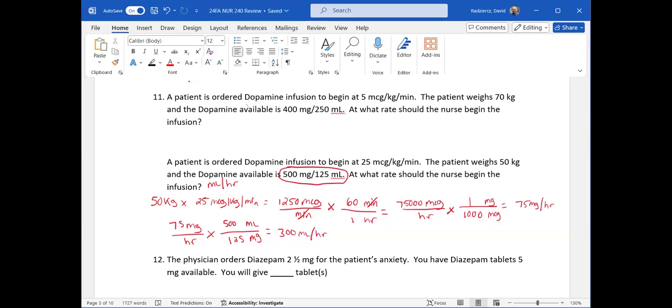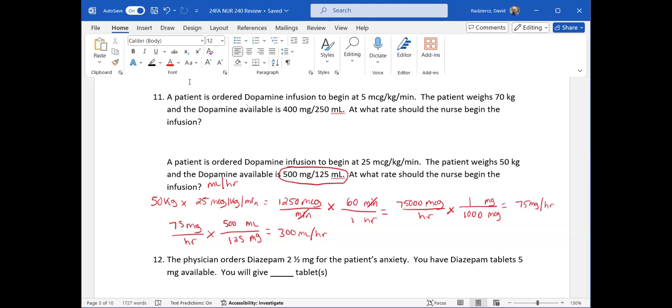So this is one of the quote unquote harder questions that you're going to get that's kind of new for you, because you haven't had to do a question like this yet. Most of your questions have been working up to this point, where they're anticipating that over the years you have gained a new level of confidence and comfort with these medications, so that you can solve these more complex things where they're asking you to convert minutes to hours, convert micrograms to milligrams, and things like that.